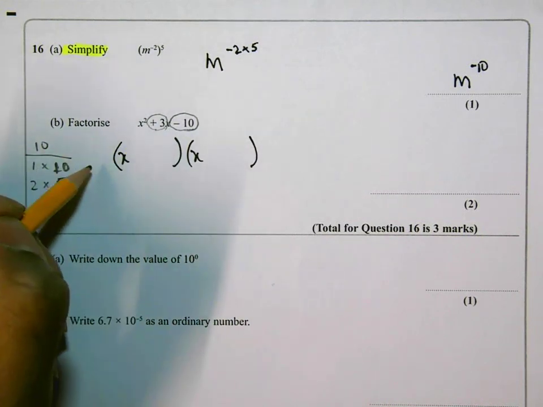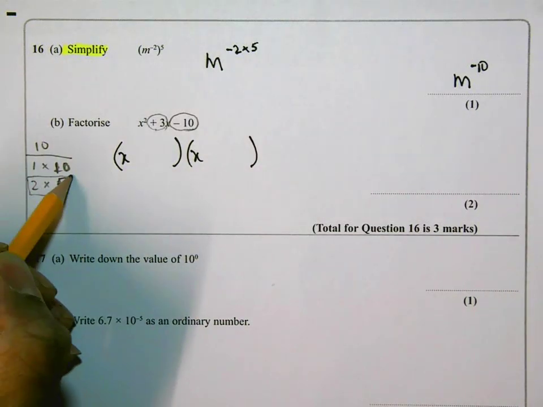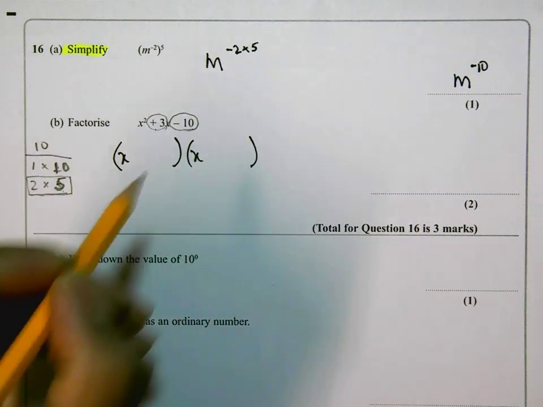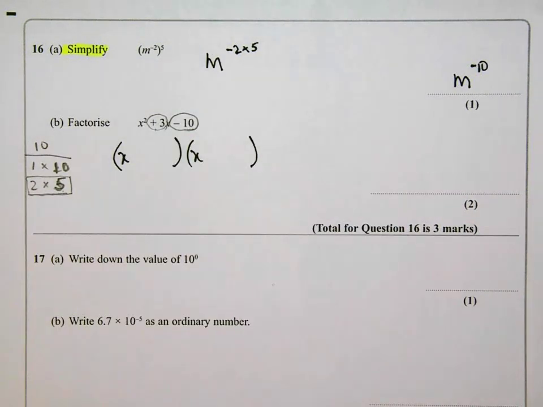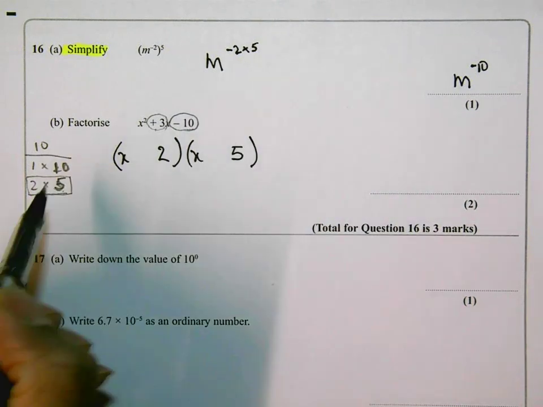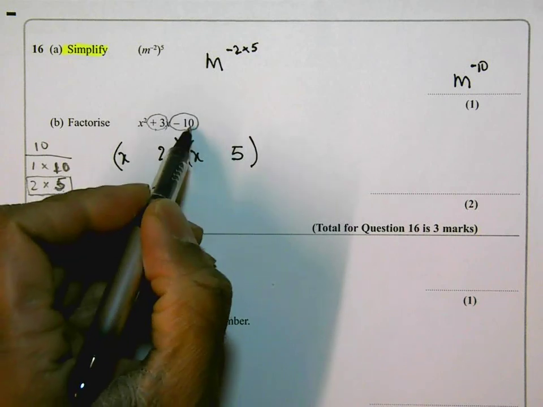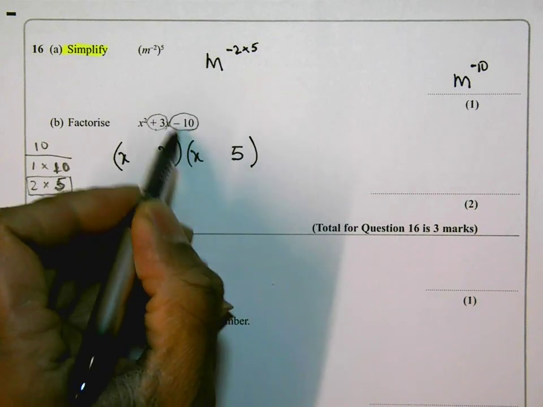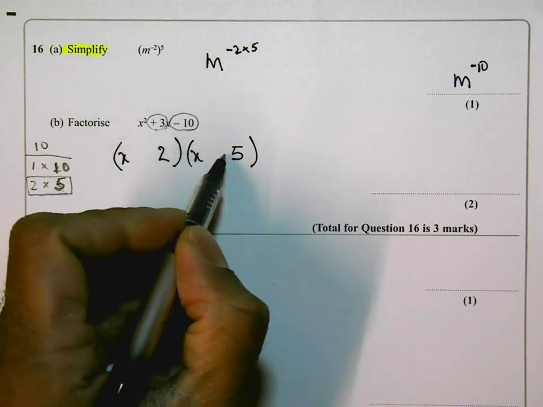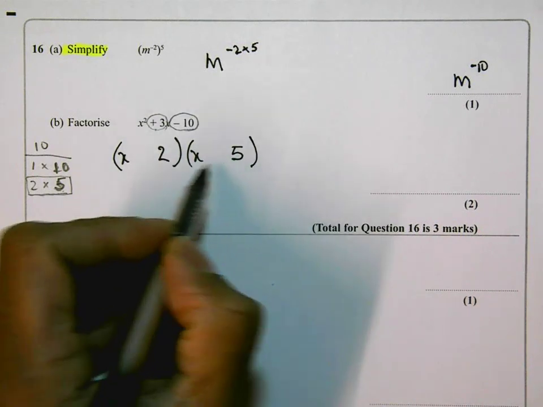Okay, so I could see from this there is going to be a way to combine 2 and 5 to get 3. So I'm actually going to go straight away and just write 2 and 5 in here. I need to decide what signs I put in. Because these two numbers times together to give me 10, but it's minus 10 that I want, I know the signs are going to be different. One's going to be a plus, one's going to be a minus. I'm not too sure yet where I'm going to put a plus or a minus.